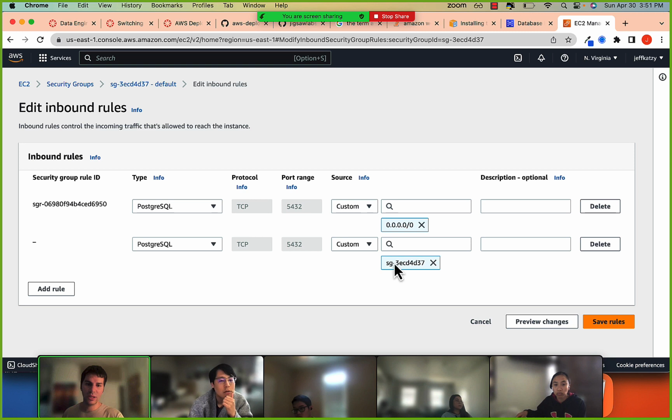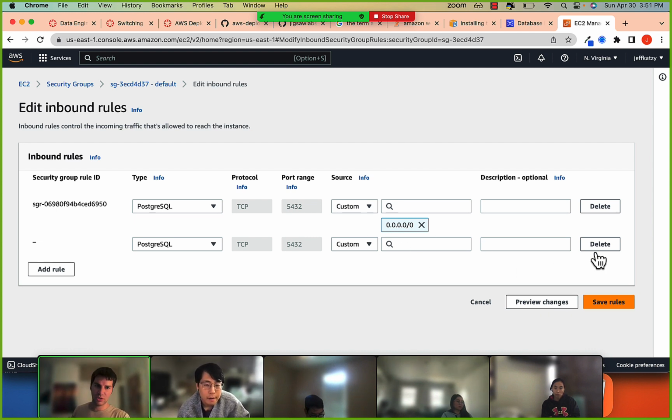So you'll see this set up kind of properly, right? If you want to say only allow your EC2 machine to be able to access your database, the EC2 machine would have the security group, and your database will say only allow things with that security group to be able to access it. But that could restrict us from accessing it on our laptop, right?